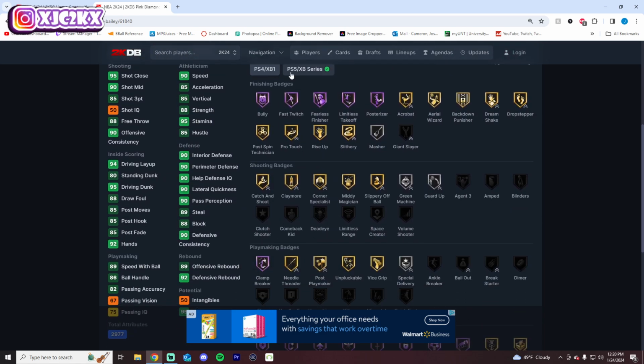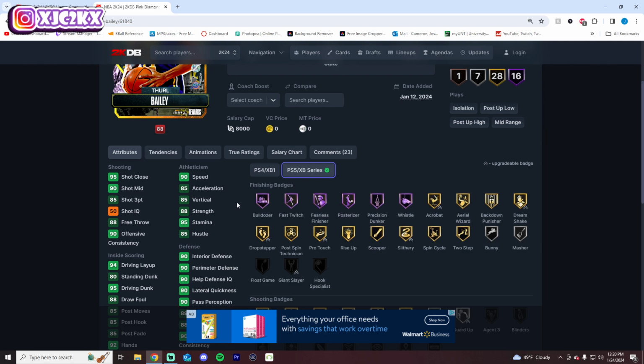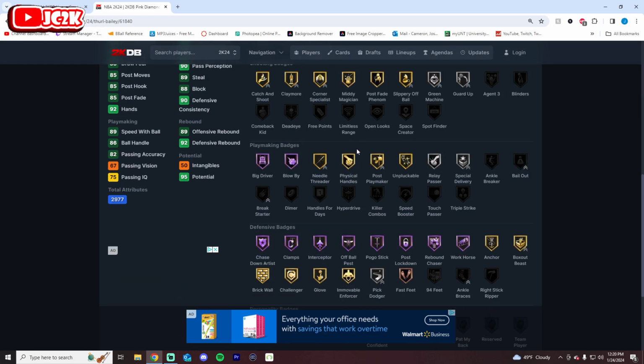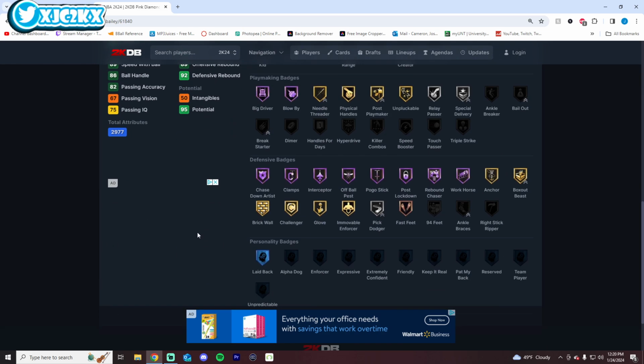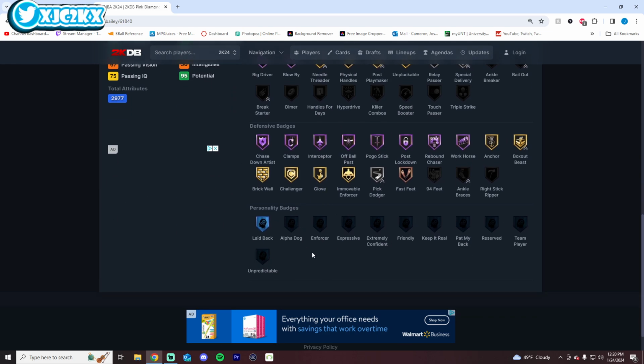14 Hall of Fame badges, or sorry, more than 14, I think, with next-gen badges. 16 include Bulldozer, Fast Twitch, Post Riser, Precision Dunker, and Whistle, as well as Blow-By, Big Driver, Chase Down, Clamps, Interceptor, Pogo Stick, Post Lockdown, Rebound Chaser. He's got Gold Anchor, Gold Immovable Enforcer, and Glove. He's just really complete, really, really good.